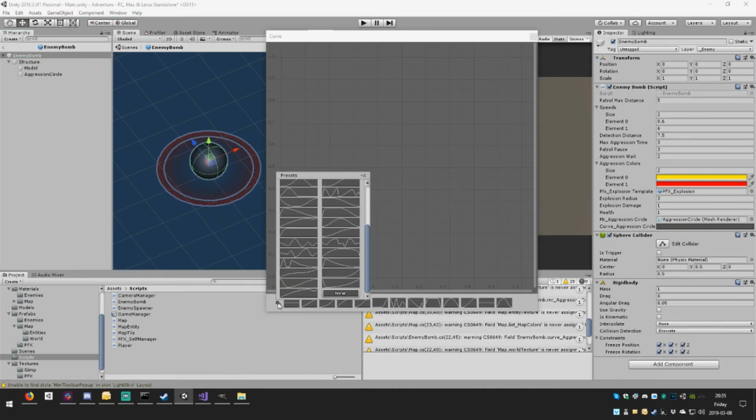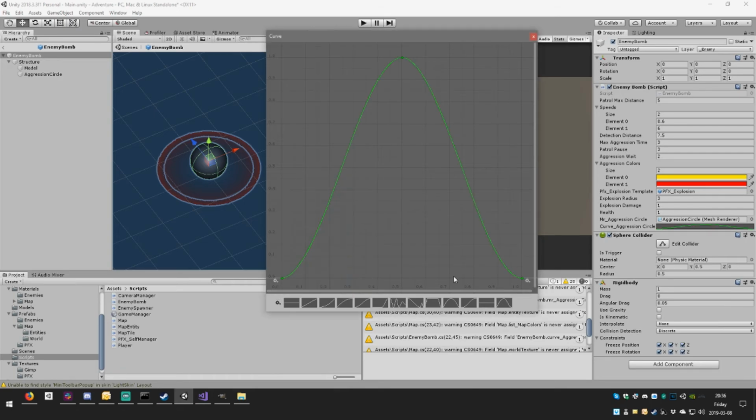Okay, now the enemy bomb needs this curve. So I already have loads of curves that I've prepared in advance. We're just gonna pick a curve that goes up and down. This one's pretty good. And now all we need to do is add more stuff to it. So we're gonna edit this key and put it at time 0.1. And then we're gonna edit this key and put it at time 0.2. Okay. Then we're gonna add a bunch more keys, and then we stay up. Okay, so this edit key is going to be at time 1, value 1.